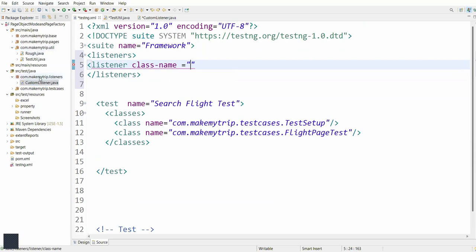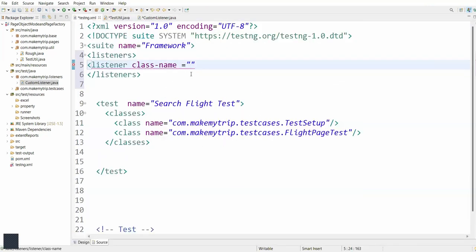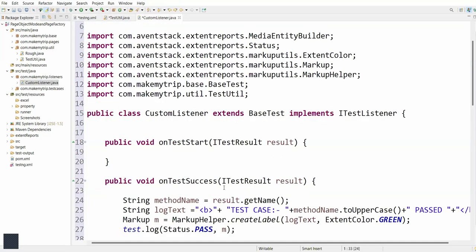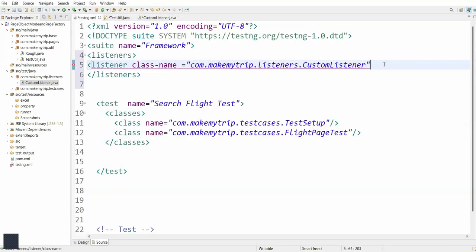So what is the package name here? This is the package name. Just copy the package name from here, then dot class name. You can give the class name. Package name dot class name. Okay. So now this is ready.